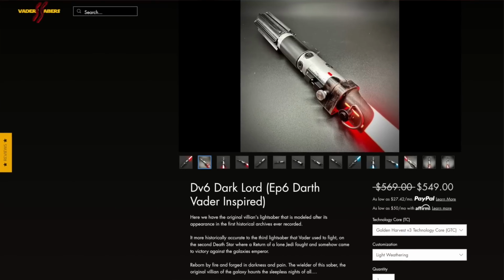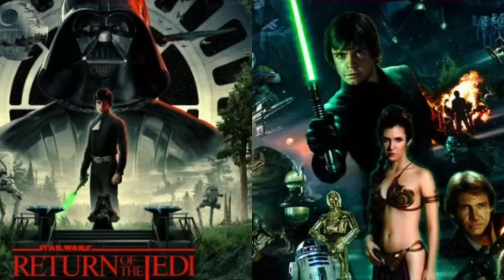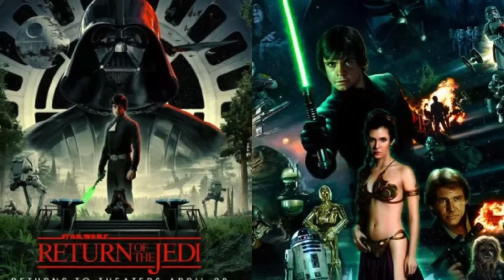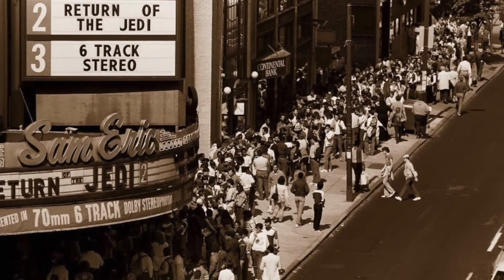So this saber on his website is called the DV6, it stands for Darth Vader Episode 6, and we are celebrating the 40th anniversary of Return of the Jedi. I'm super pumped to go experience it in movie theaters. I'll share some pictures and stuff on my social media, but really pumped to hear the surround sound and see it on the super big screen.